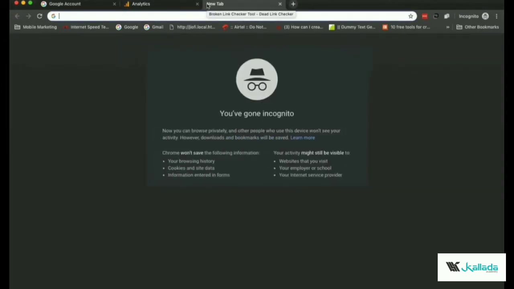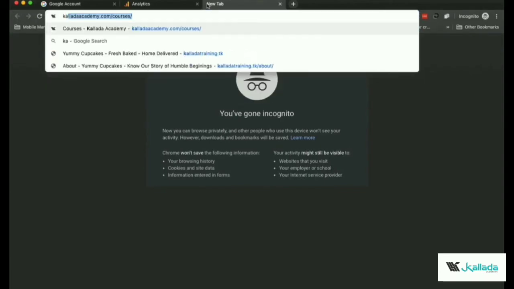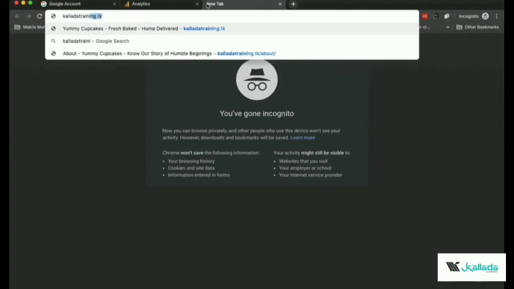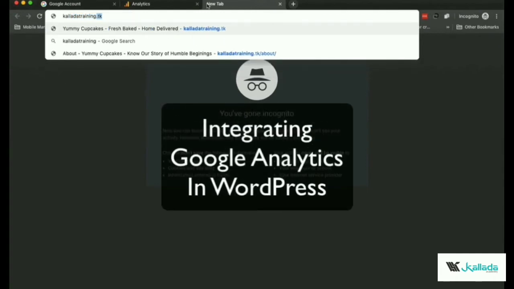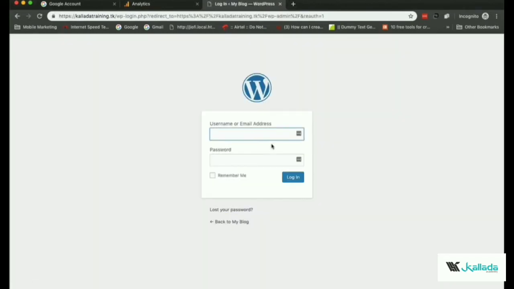and go to your admin dashboard. Let me show you how you can add the tracking code.